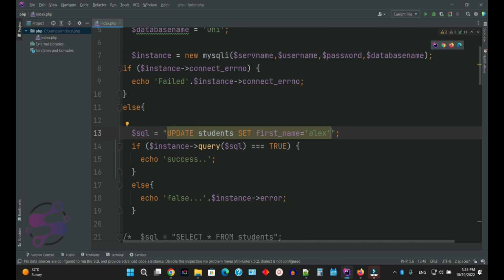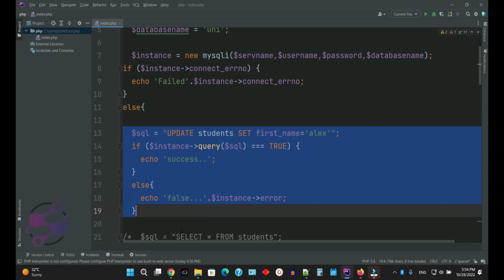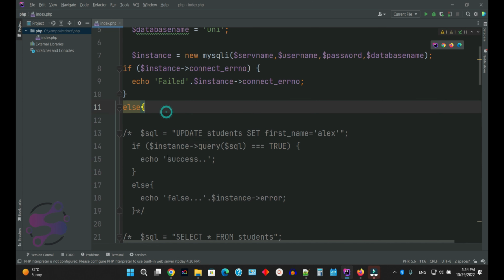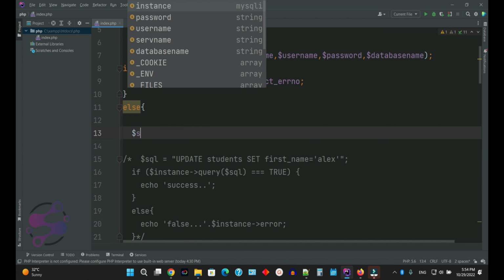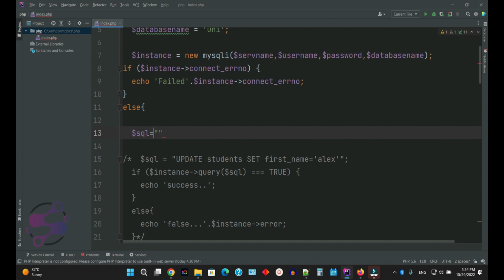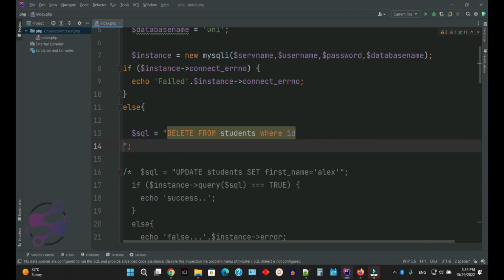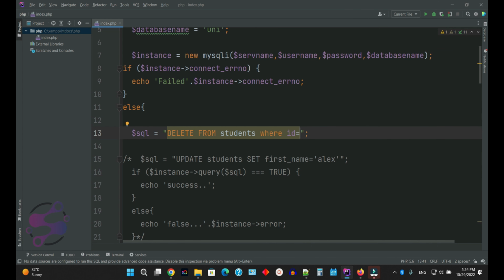So how can you perform the delete operation? I'm going to comment this one. Now I'm saying SQL and using the delete query. Sorry, delete from this table where ID equals to 2.